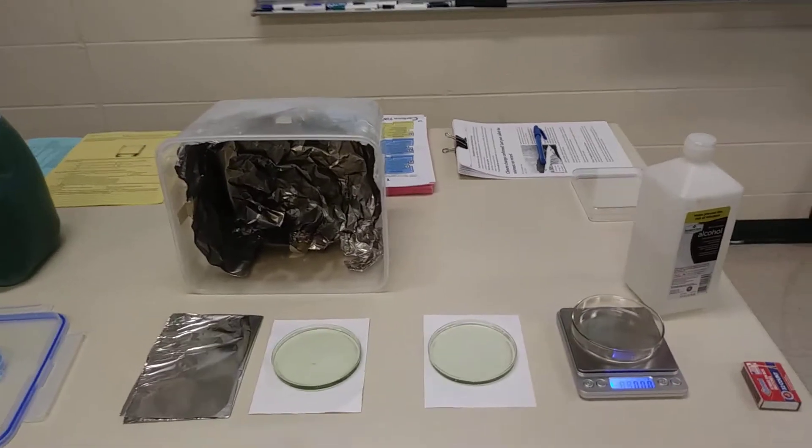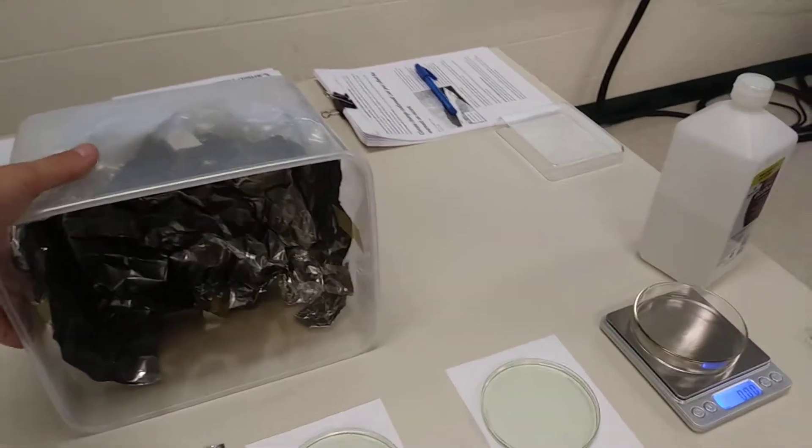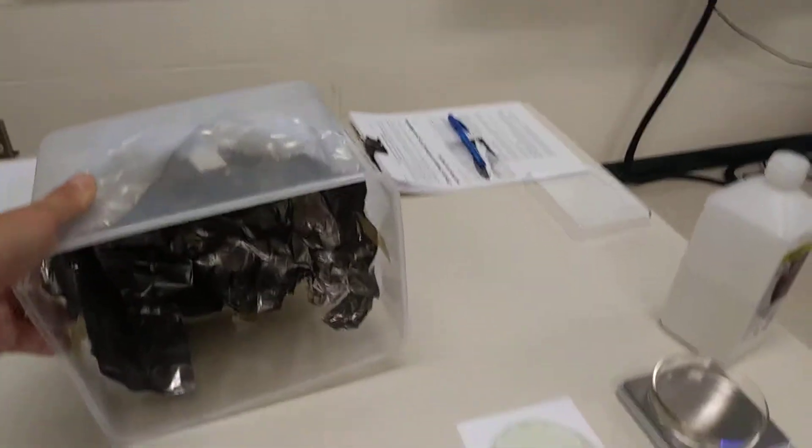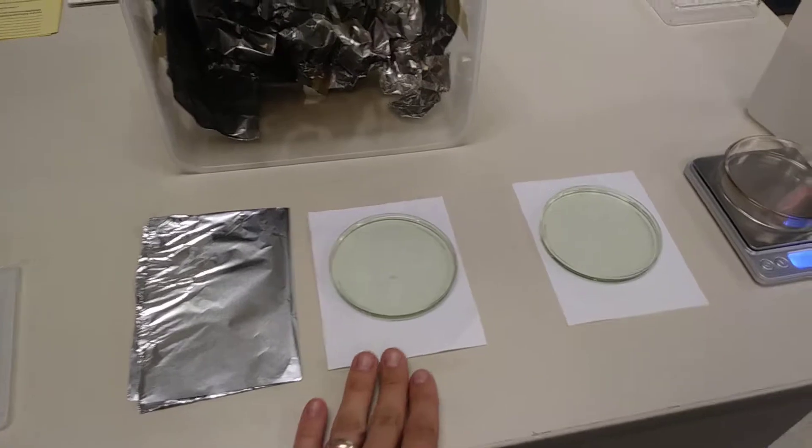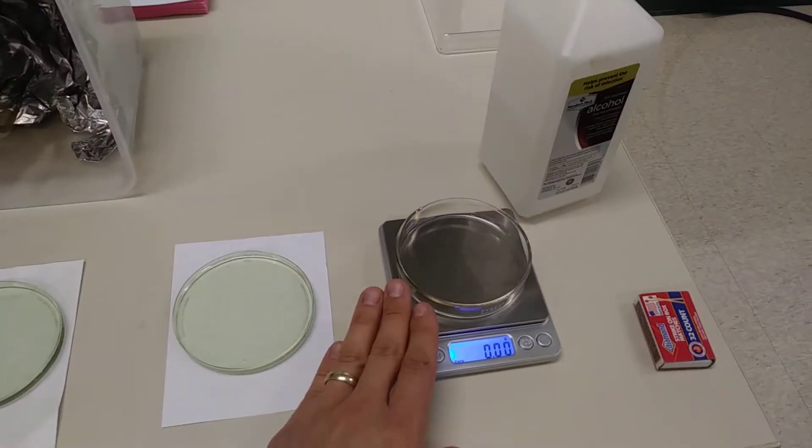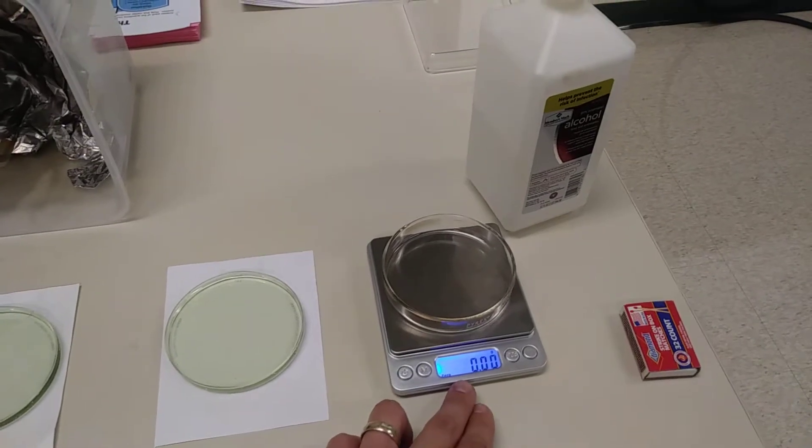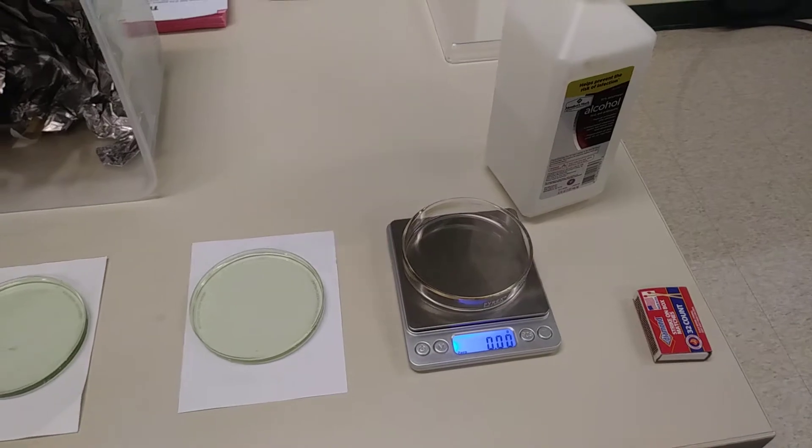We are going to look at ethanol burning, now that we know some background here. We're going to set up this procedure just like we did with our soda pop fizzing. I have a fireproof box here that's lined with foil, and we have a plate of BTB. And then we also have a glass dish of alcohol, ethanol, which I haven't added anything into. I've tared the dish, that way the weight of the dish does not factor in.